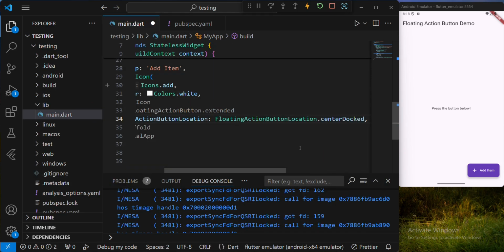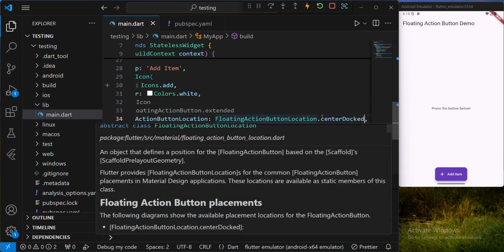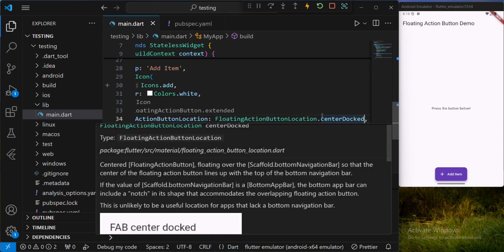So let's make use of centerDocked and let's save this. And you can see we have it at the center of our screen. You can play around with the other options that we have and see how they work. So here we moved the floating action button to the center bottom edge.